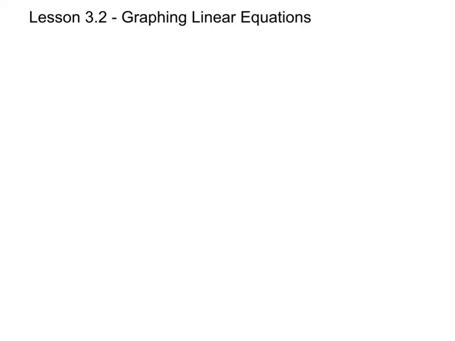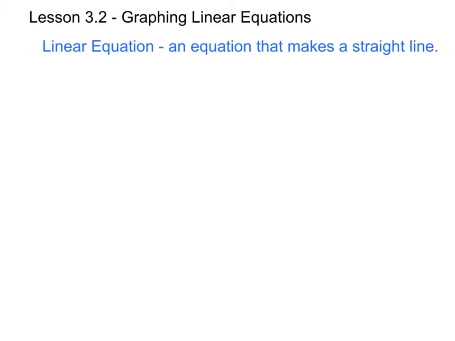Hello, boys and girls. Today we're going to do lesson 3.2, graphing linear equations. So it seems like a good place to start is by talking about what is a linear equation and what is not a linear equation. So just by the words, we can probably figure out that a linear equation is an equation that makes a straight line, which means a nonlinear equation would thus be an equation that does not make a straight line when it's graphed.